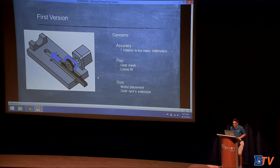Okay, so I had a few hurdles along the way. I actually designed a completely different version using a gear rack, which is a more common way of converting the rotational movement of a motor to the linear movement of a syringe pump. But this had a few issues, such as size, because first of all, the motor would have to stick off the side of the base plate, which took up a lot of room. And also, when it was out, the gear rack protruded out over the base plate, which was an issue.